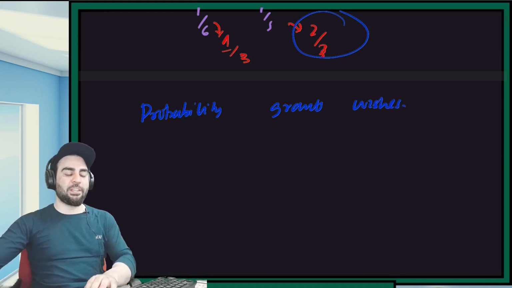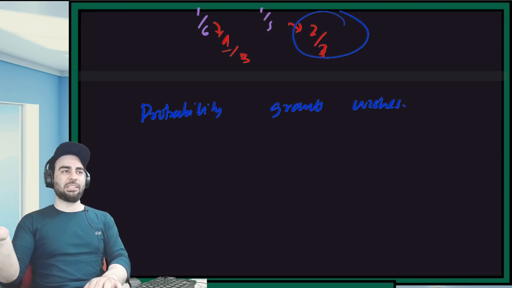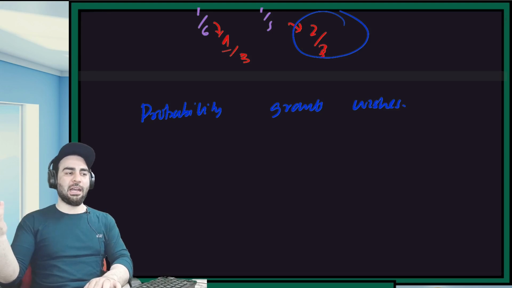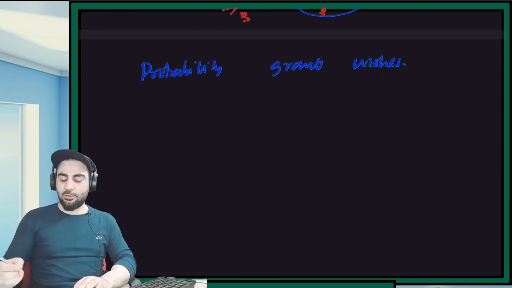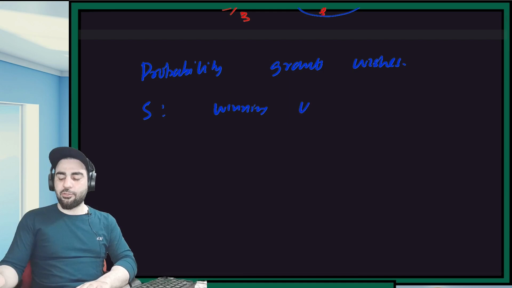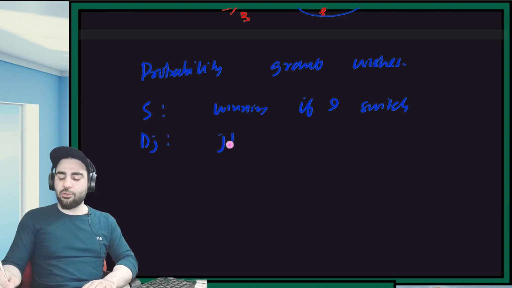So let's say you wish for something. You'll say, okay, I wish I knew this information, maybe I could have solved this. Let's suppose I knew in which door the car is, I could have solved this problem. So I'll introduce some notations. Let's suppose S is the probability of success or winning if I switch. This is a notation I'm introducing. Then I'll introduce one more: D_j is the event that the jth door has the prize.